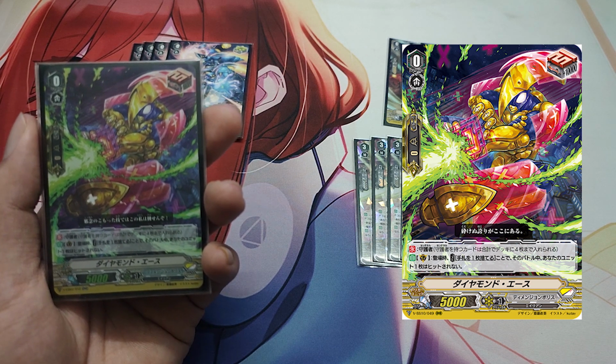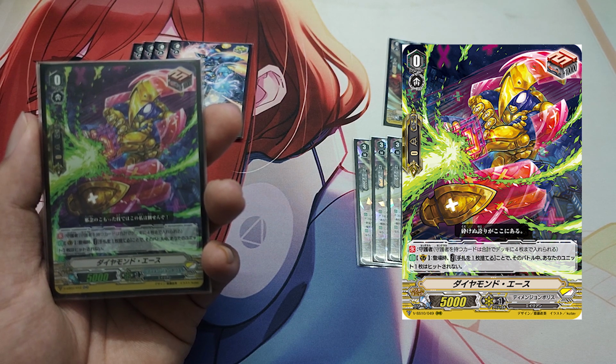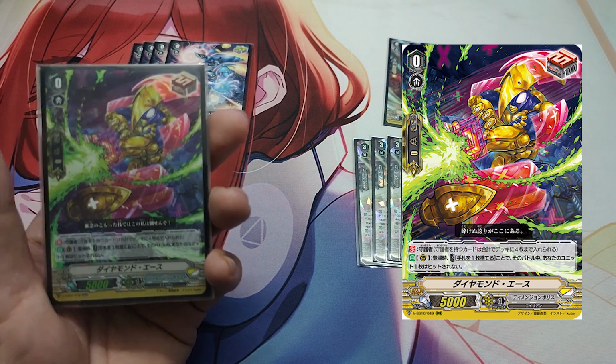So for Diamond Ace, it's a perfect guard for the Dimension Police clan. Like any other perfect guard in the Cardfight Vanguard trading card game, it features the same skill and activation. When used to guard with and discarding 1 card from your hand, you can block 1 enemy attack.